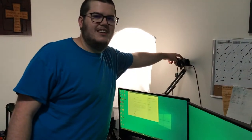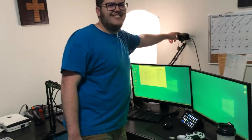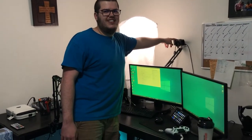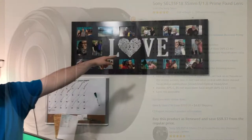This is our camera that I tricked Taylor into buying because I told her it was for our vacation. It's a Sony Alpha A5100, I think that's what it's called. And this is the new lens — I didn't trick you on that, I just told you I'm not going to the Canaries. We're going to the Canaries one day. And this is my calendar, and this is Taylor's collage.